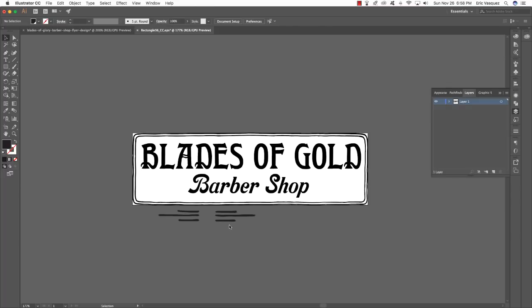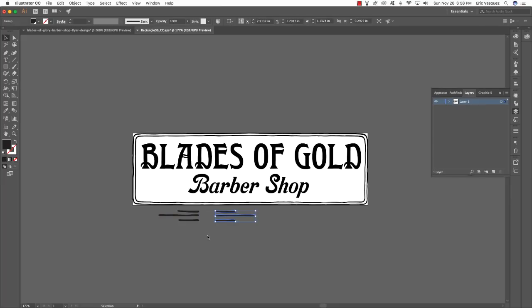Now, once you do that and you use your selection tool, it's actually ungrouped even the lines in each side of these shapes here. So we need to regroup these. I'm going to click and drag around these three, press Command G, and then click and drag around these three and press Command G, and that's just a shortcut to group them. So now I can select any of these three lines and it'll grab the entire group. The main thing is we just wanted to separate the left and the right.